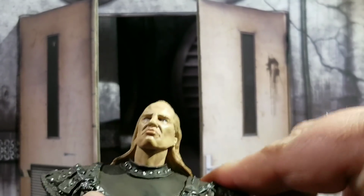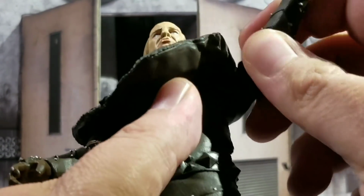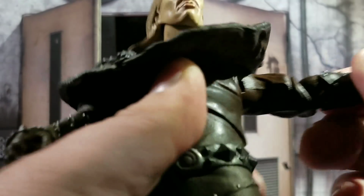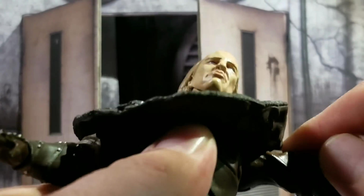Now in terms of the arms, they will go out. They will go down, and you can get it to go all the way around, but just be mindful that you're going to have to move the soft plastic type material. But as you can see, it's on a ball hinge, I believe, or a ball peg or something like that, or a pin and socket. I believe that it's probably a pin and socket.